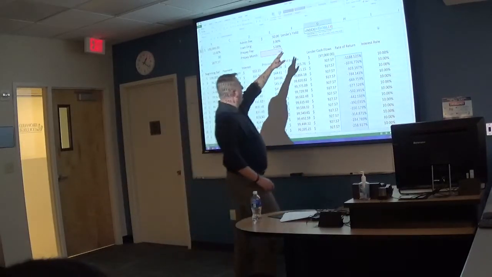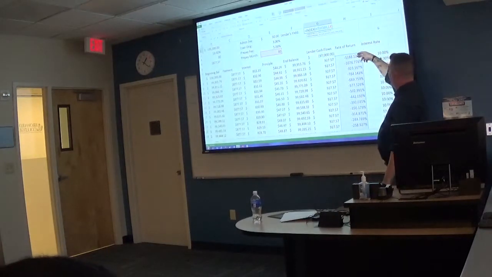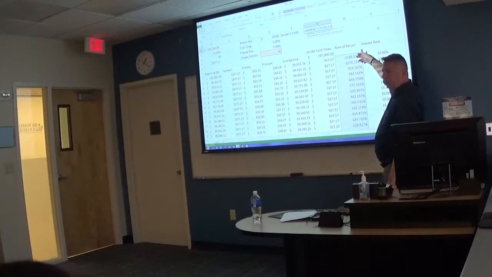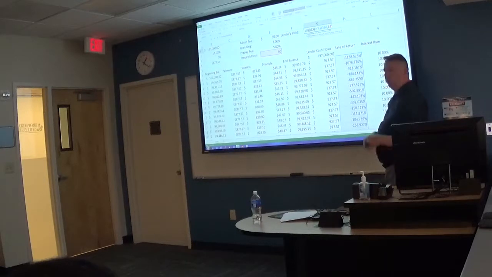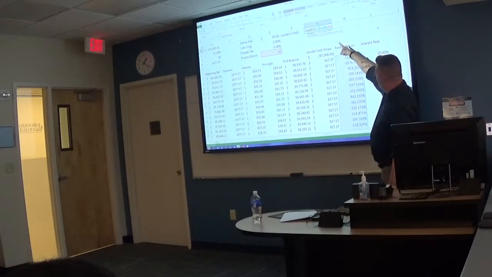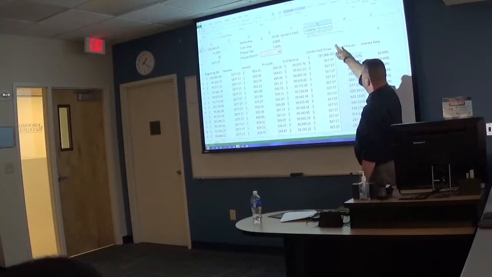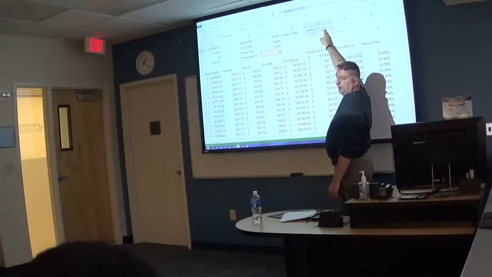Basically, equal index, open parentheses, and then you select the range of values that you're potentially going to be pulling from. In this case, it's the rate of return column. So you highlight cell H7 all the way down to H366. That's the first piece of this.